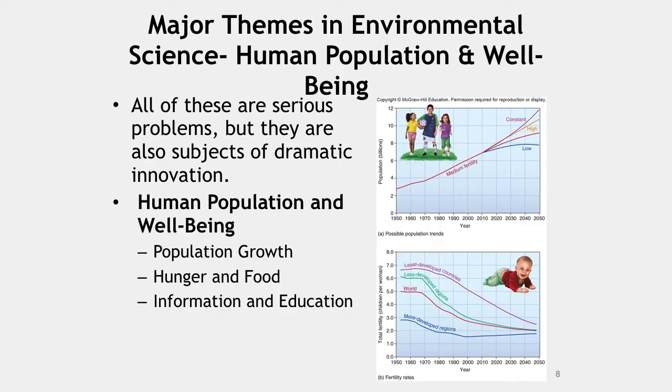A second major area of environmental concern is the growth of human populations and their well-being. These issues include runaway population growth in the developing world, and access to sufficient supplies of food, which is particularly problematic as climate change, drought, and acid deposition from air pollution affect our ability to grow and harvest sufficient quantities of food. As the world develops technologically, access for the poor people of the world to both information and education becomes critically important to avoid extreme social disruption.